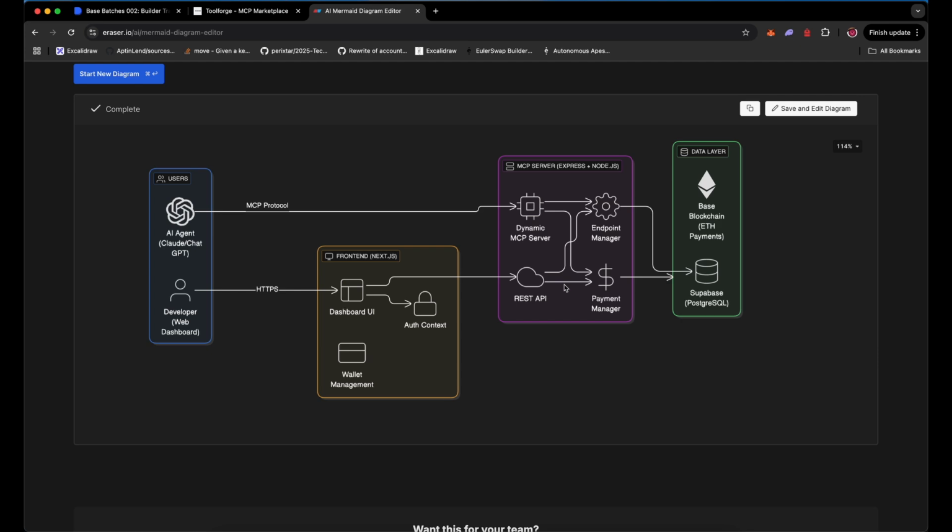Third is the authentication layer. For authentication, we are using JWT based auth with Supabase. Storage and settlements are done on Supabase and the Base blockchain network. On-chain verification with transaction details are stored and direct payments to the developers' wallets are made. That is it for the API architecture configuration.